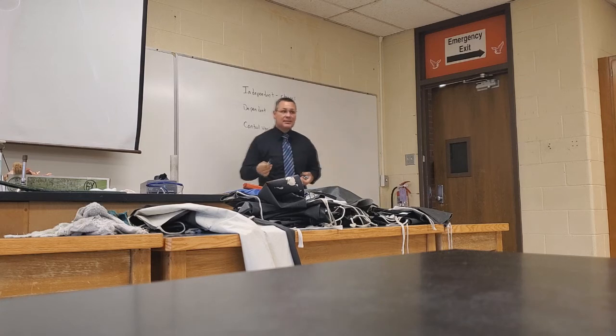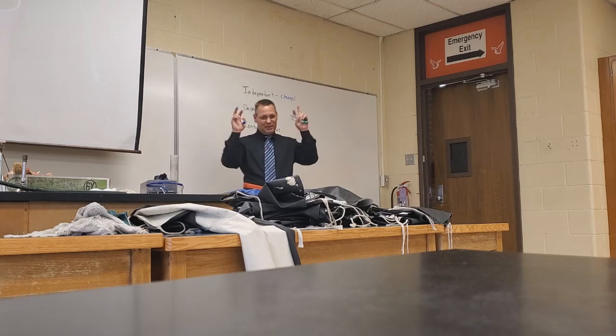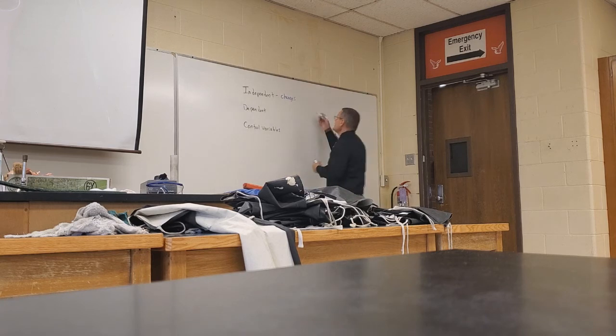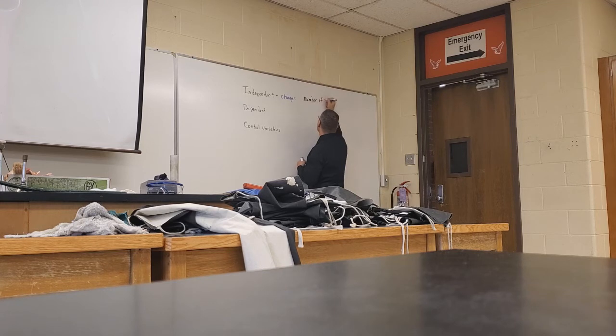And in this experiment, when we're collecting our data, what is the one thing we're going to change? Bungee cables. The number of rubber bands, or bungee cables. We'll just call them rubber bands in this case. So the independent variable in this experiment is the number of rubber bands. Maybe a lot of rubber bands.